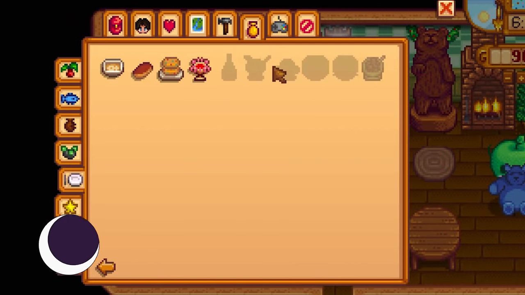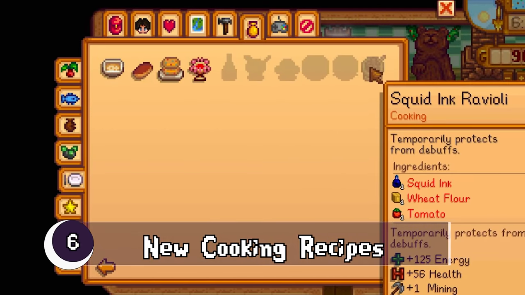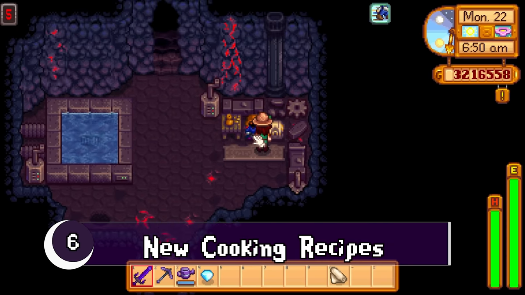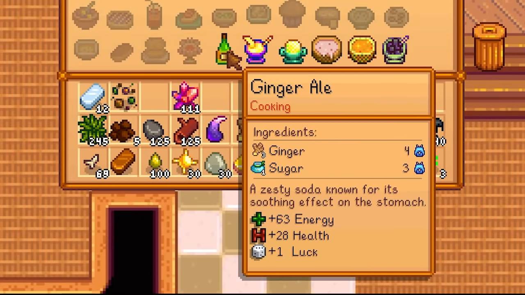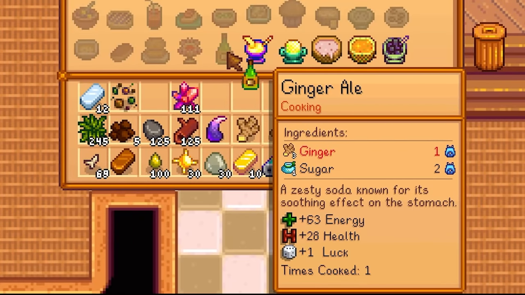Cooking recipes. Okay, so there are 6 new recipes that you need to craft, and I'll go over where to get each one. First, we have ginger ale. You can buy this on level 5 of the volcano dungeon. You'll need 3 ginger and 1 sugar to craft it.